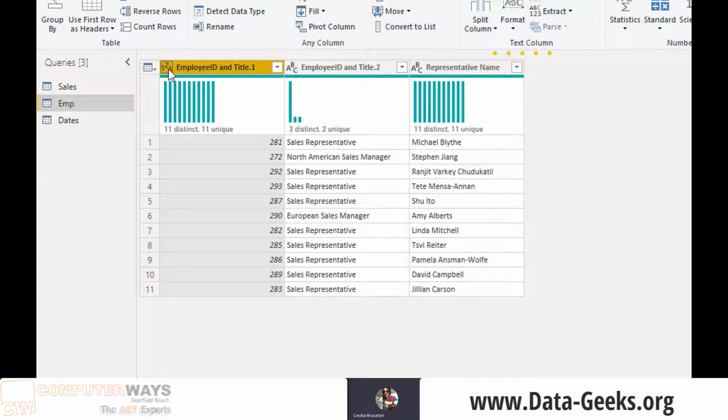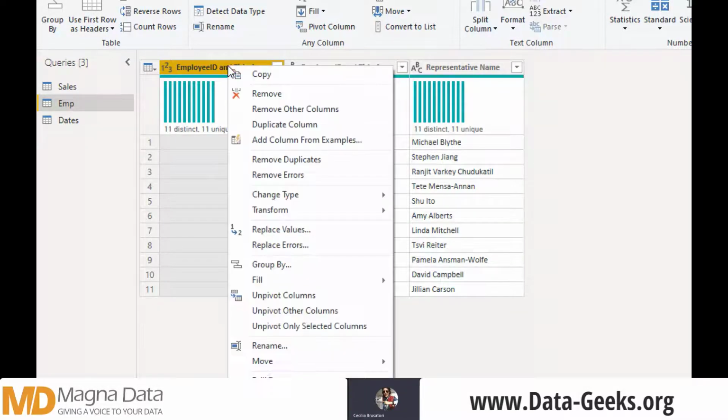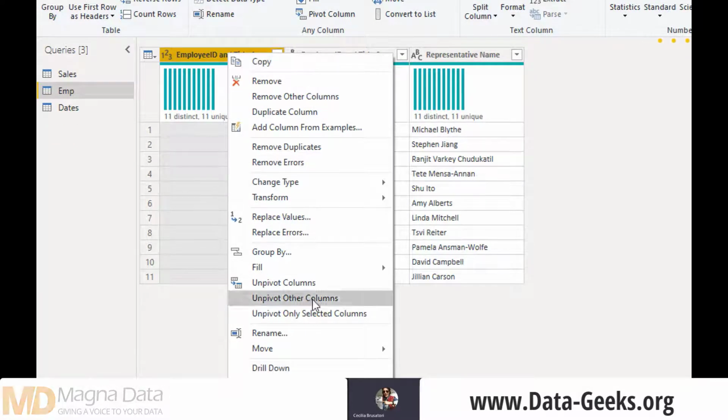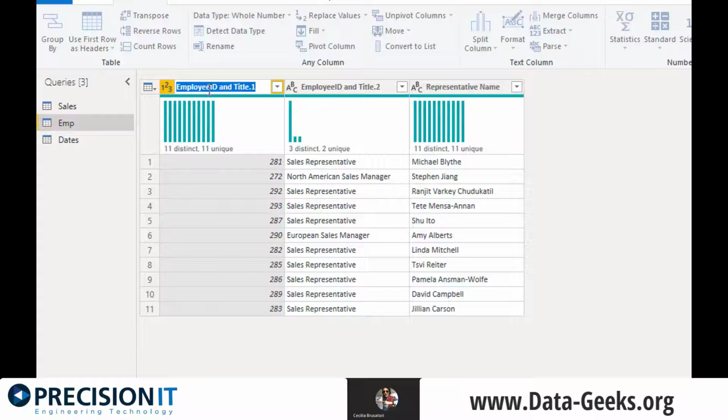Awesome. And you see that automatically it changed the data types for us. But always check that this is done correctly as you want it. One last thing, and we go to the Power BI data model. Let's change the name of our column. We right click on the column and select rename. Let's get rid of the title there.